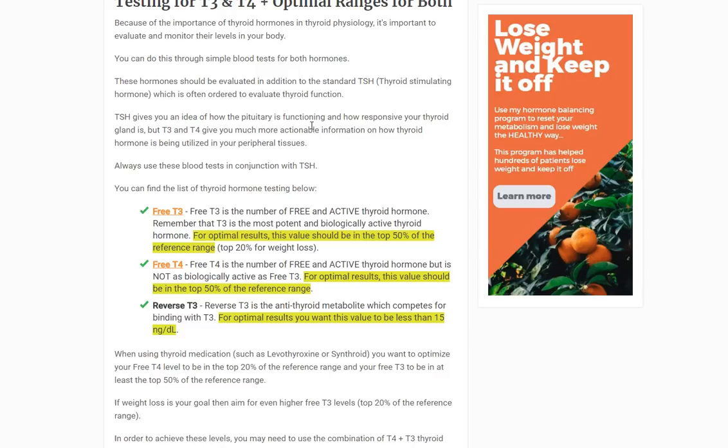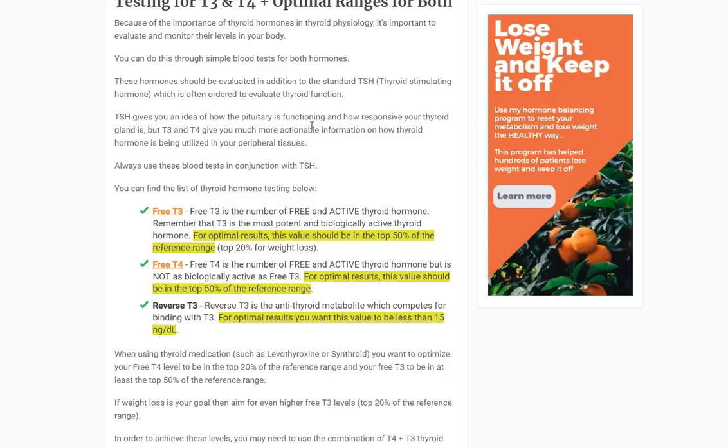Now, you have to put together the free T4 and the free T3 though, because what can happen is this. Your free T4 might be somewhat normal. Let's say it's in that top 50% of the reference range, but then you have low free T3. So what might be happening there? Well, you might be consuming levothyroxine, let's say, and enough of it is getting absorbed and floating around in your blood, but that T4 is not being converted to T3. And you can see that in the low free T3 range. So you have to check both of these things.